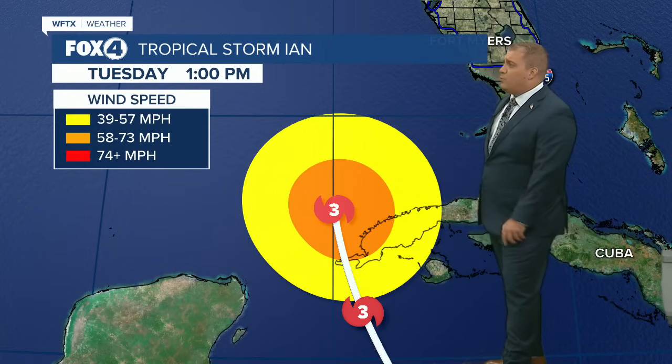Now, the latest wind forecast goes through Tuesday, so that gets it right into the Gulf, still at a Category 3 status. But you'll notice how widespread that wind swath is. That yellow color being tropical storm force winds, the orange color there getting into that hurricane, a stronger tropical storm into hurricane strength there. So, again, a lot of wind with this potentially, which means kicking up a lot of surf once it gets into the Gulf of Mexico there.